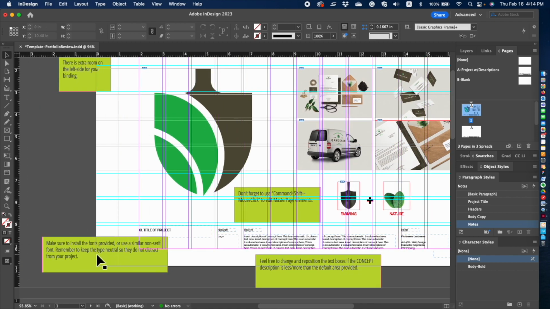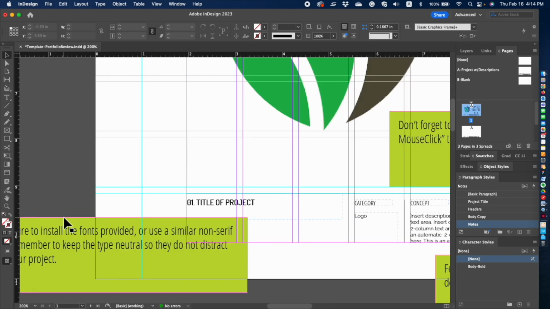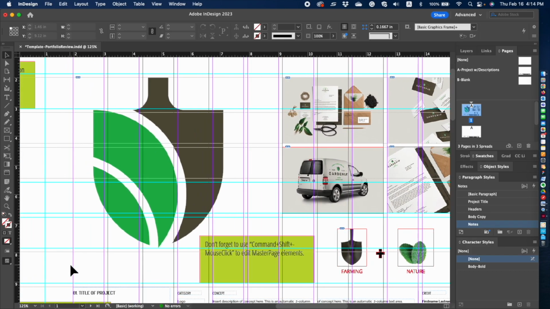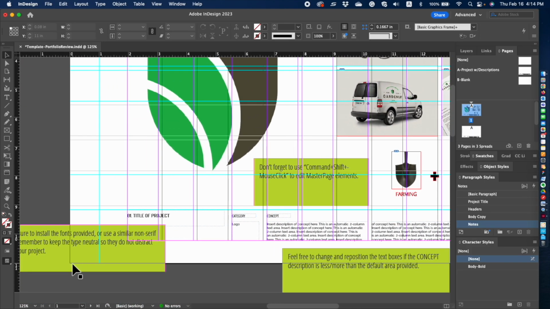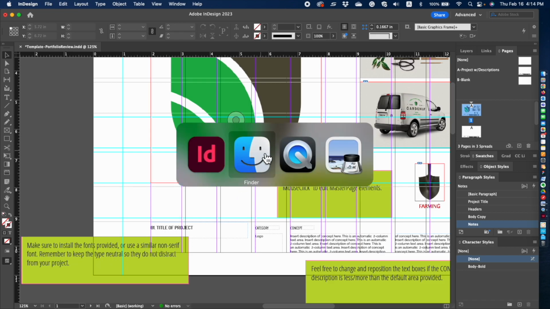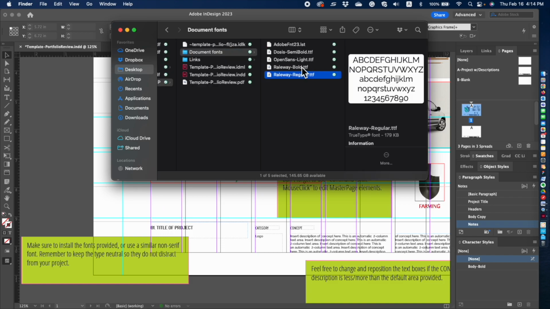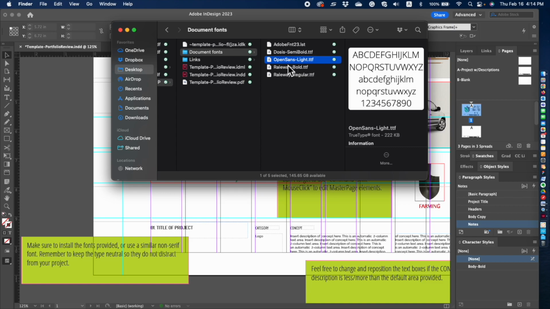The other notation here says that the fonts are provided. So if you look here, you can see in the document fonts, here are the fonts that the template is using. So just double click and install them if you don't have them. Open Sans, if you have Adobe, should already be installed, so that shouldn't be an issue.